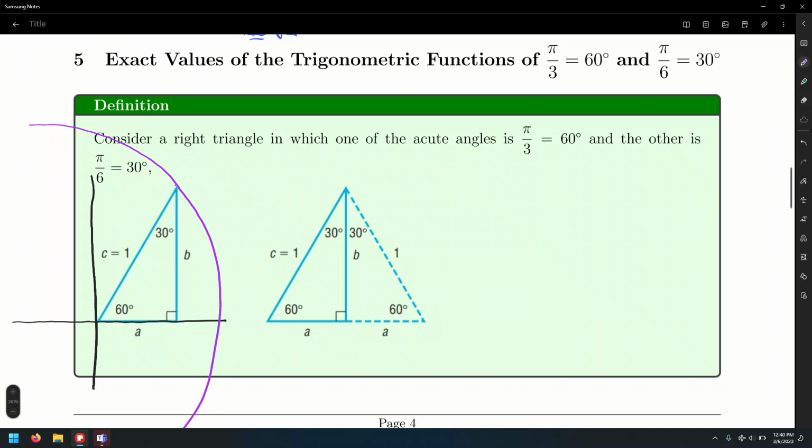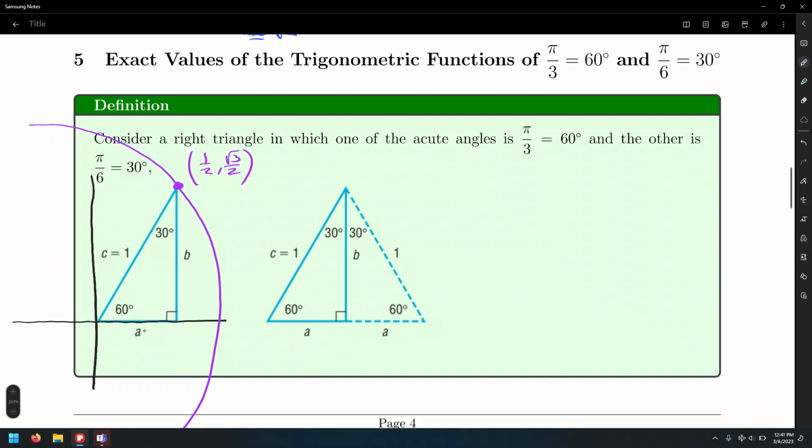So what we're looking at is this coordinate right here, and I'm going to give you the result. That result is 1/2 comma root of 3 over 2. Okay, and that's a coordinate that you may be familiar with. You may have seen it before. But again, where is this coming from? So we're going to use a combination of geometry and some algebra to derive these two values.